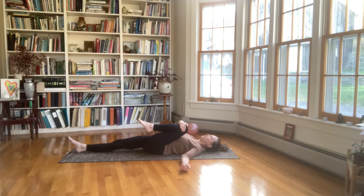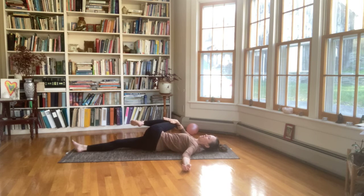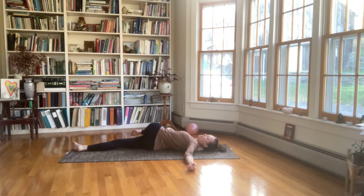Now if you have a spondylotendinous condition, just stay here. Otherwise, we're going to go ahead and let this move all the way into a spinal twist. Bringing the knee towards the floor on the left with the support of the left hand. And go only as far as is comfortable for you. You don't have to get the knee to the floor or anywhere in particular.